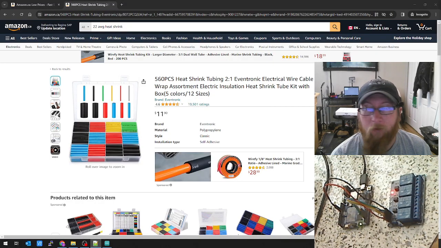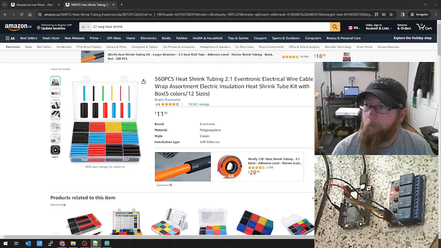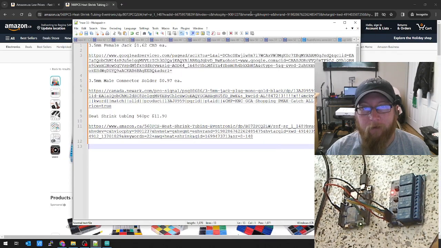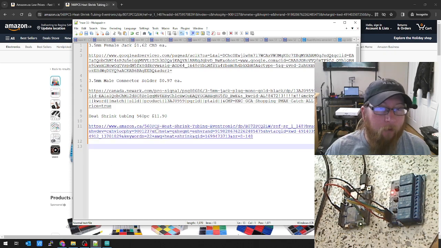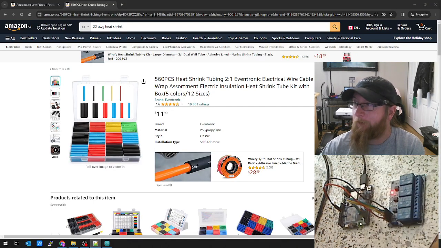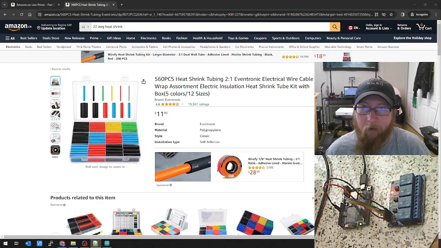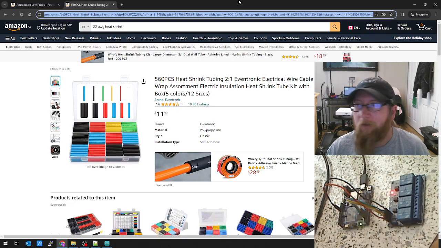Heat shrink tubing, 560 pieces. And this was 1190. Okay. So now we've got this, and that will basically let me connect all of the individual wires. So every piece of wire that I have on the lights, when I connect it to the 22 gauge wire, I will solder them and put heat shrink on each of the ends. Probably hot glue around it just in case. If I can, I think I have some hot glue, and we'll just kind of seal it up like that in case something happens.